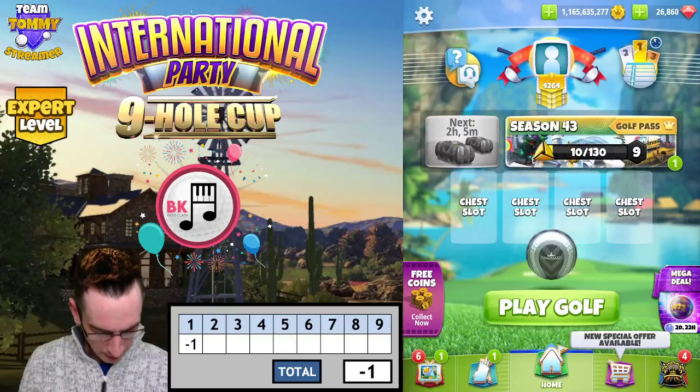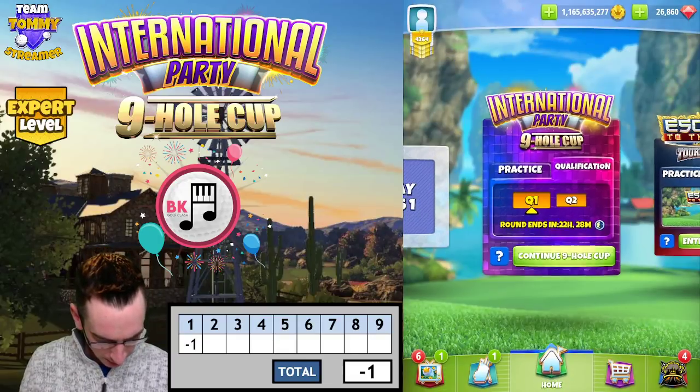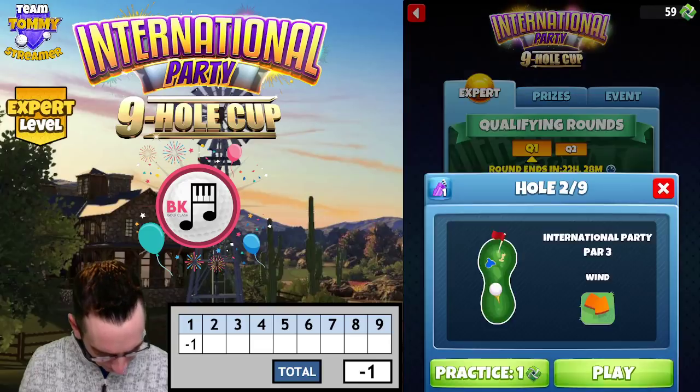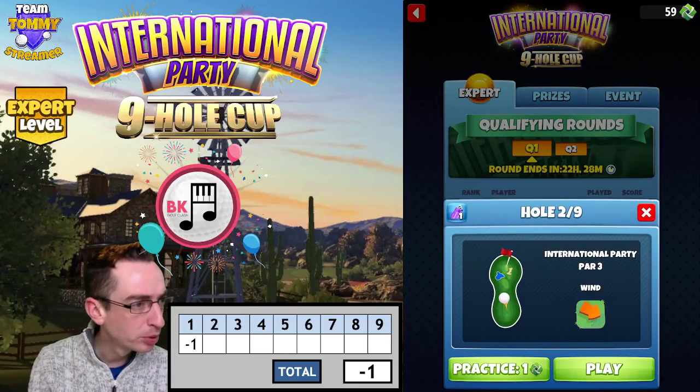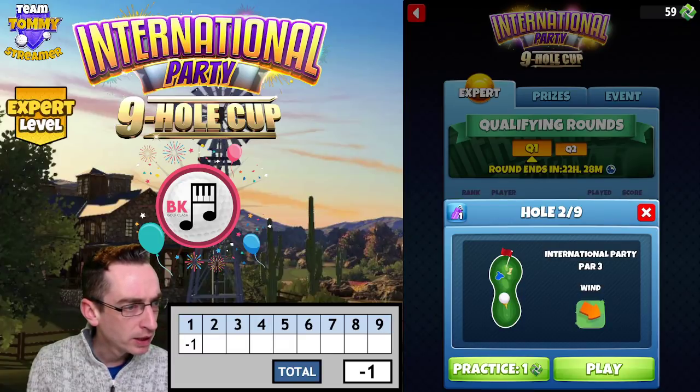Right, let me go back to the whole picture here. I just need to refresh my memory of what we have. Now we've had similar in Pro, but obviously that's Pro rather than Expert. It could have to be a ball swap if we're doing Expert, because we want to use a Kingmaker.